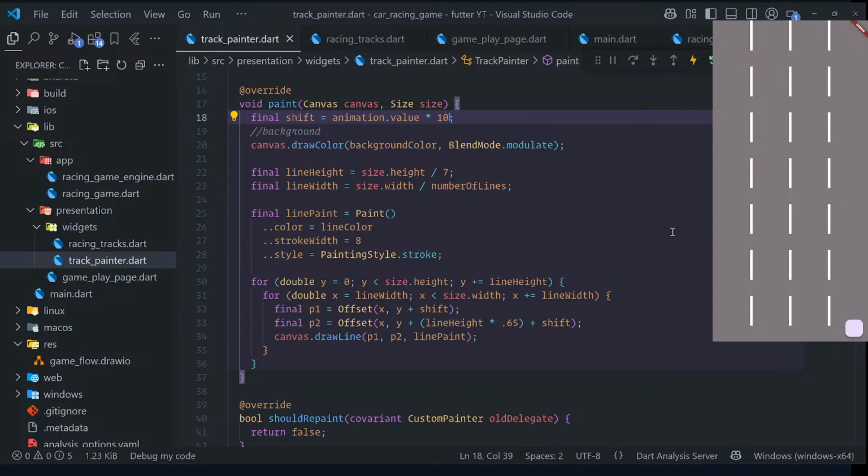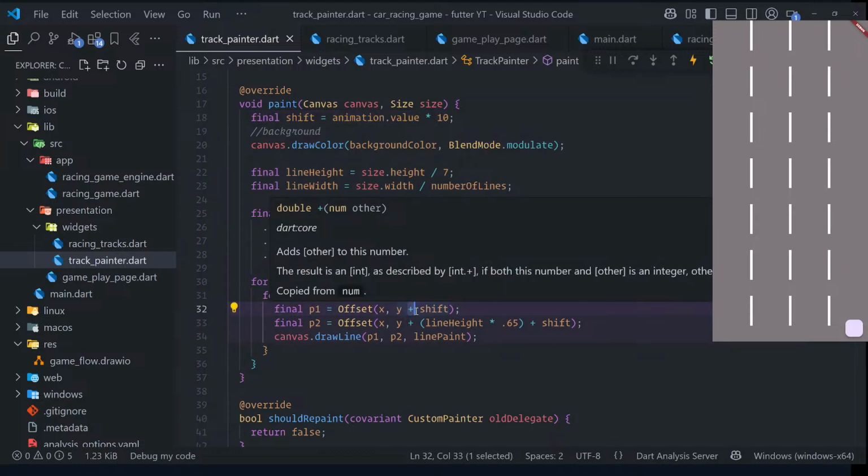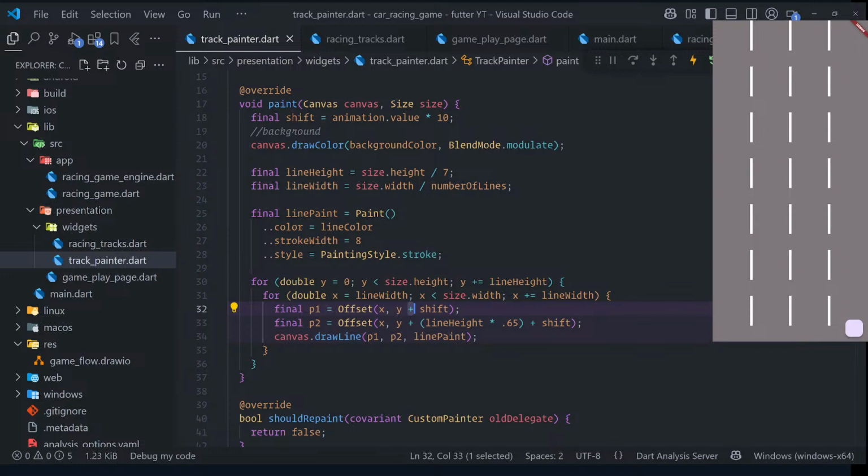And which direction it's going to move, we can decide. It is currently moving backward, but yeah, I'll move it upward. So no, it comes downward. Yes, it comes downward. But why is it not working?